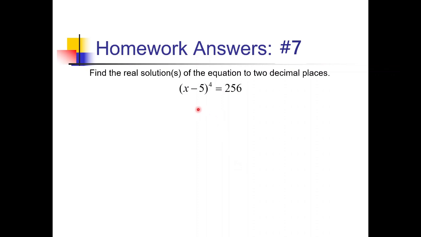For this problem, since the something to the fourth power is already isolated, I can just start by taking the fourth root of both sides. So that's going to be x minus 5 equals fourth root of 256. Since it's an even root, I need a plus or minus in there. And let me move the 5 over to the other side now. And the fourth root of 256 is 4, so this is 5 plus or minus 4. We can actually simplify this. 5 minus 4 is 1, and 5 plus 4 is 9. So those are our two answers for this.